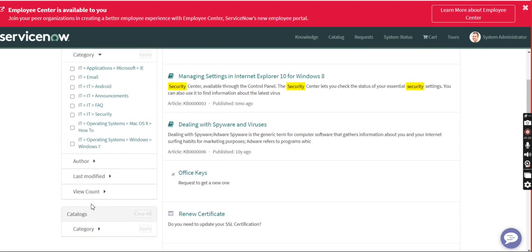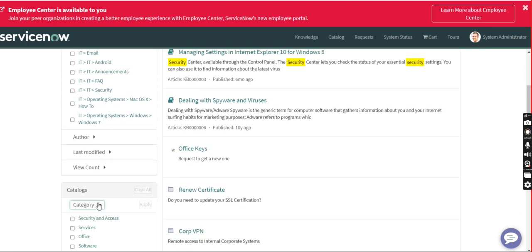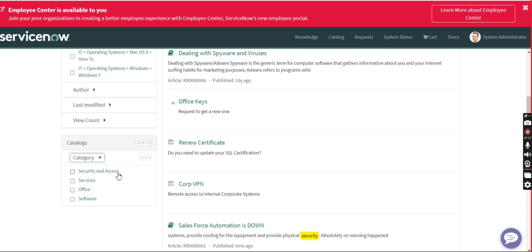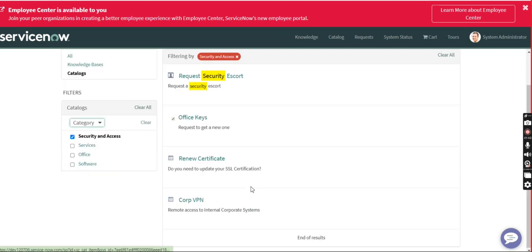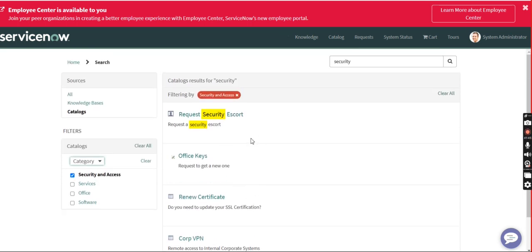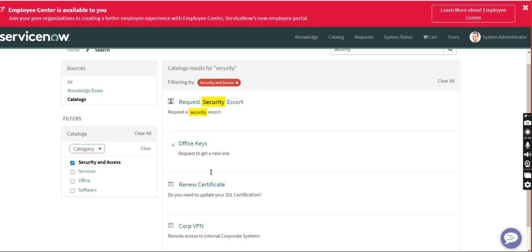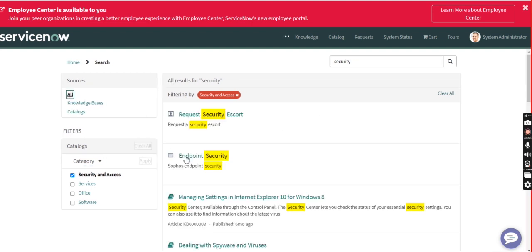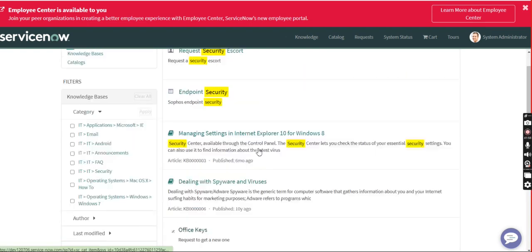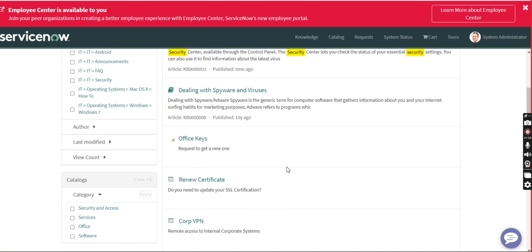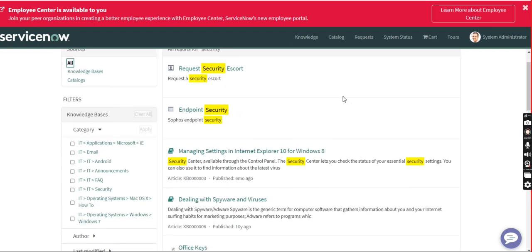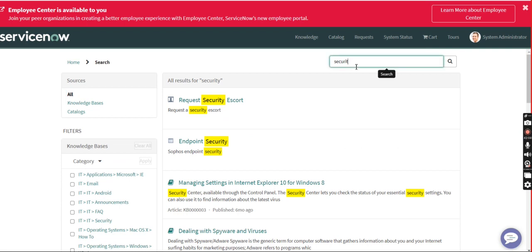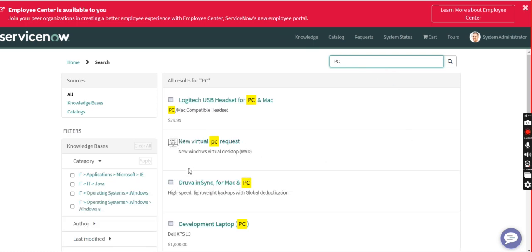Security resources, the catalog category is there. Yes, security and access is there. Let me see that. Request security escort, renew certificate, and corp VPN. Okay, so your item is not reflecting in that particular place. Just have a look.